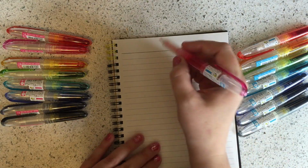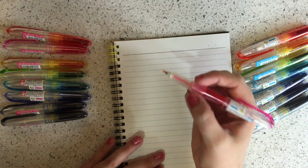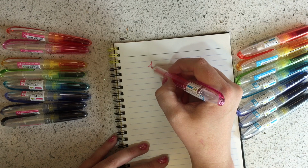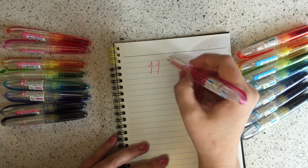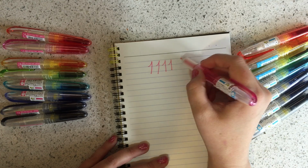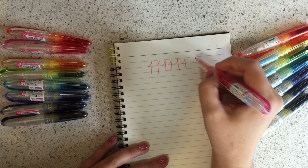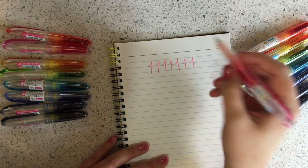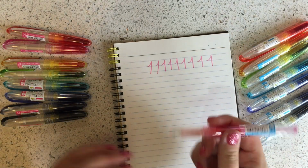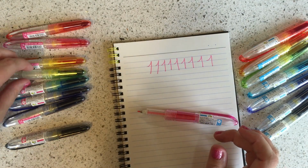Okay, so this one is the sign pen. The first thing I want to know is, can I vary my strokes with this pen? Like, can I get thinner and fatter? So I'm going lighter on the upstroke and pressing harder on the downstroke. But to me, it seems like not much variation here. So that's something interesting about this pen. I'm going to assume that that will be very different about the brush pen. Let me just, well, we might as well do a different color.